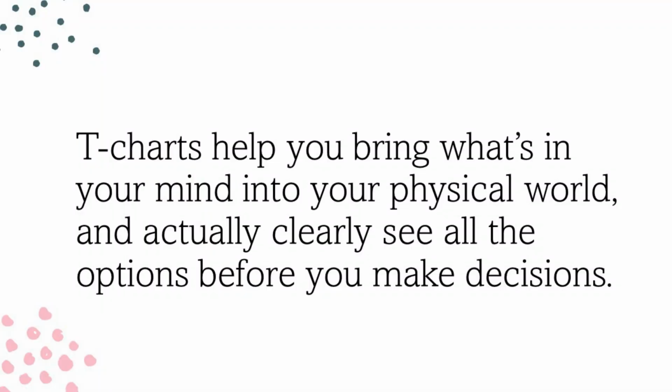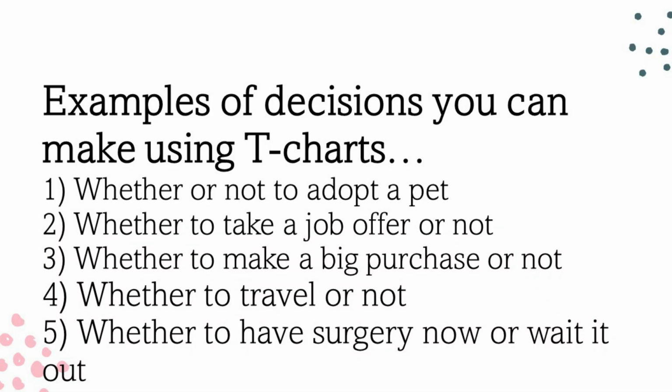You can even make a decision about whether you want to go back to school or not. Do you want to purchase a certain kind of car? Like, do you want a Toyota or a Honda? You can make a T-chart for that. So there are so many uses for the simple decisions and for the big decisions.